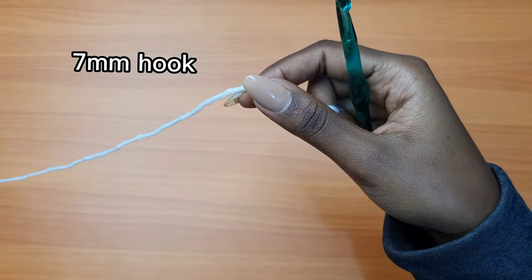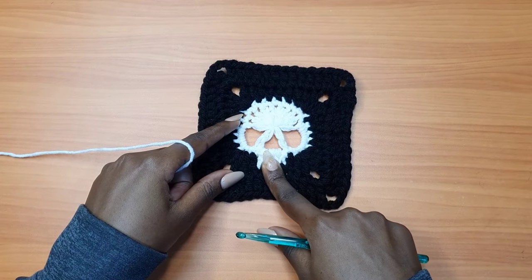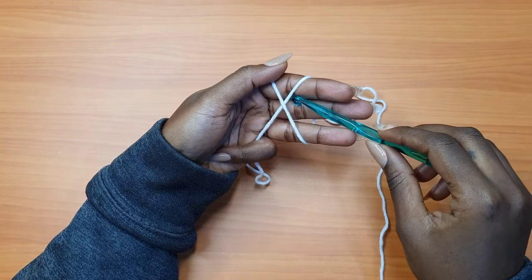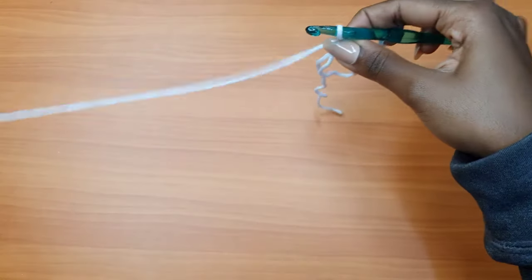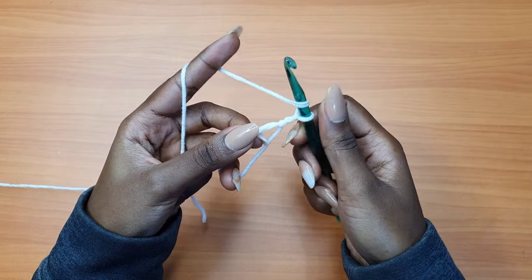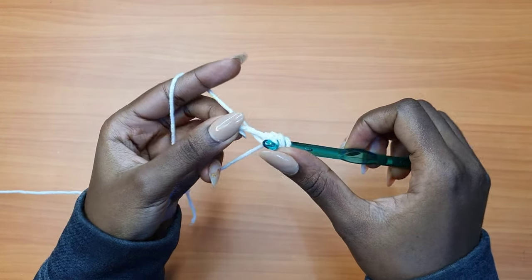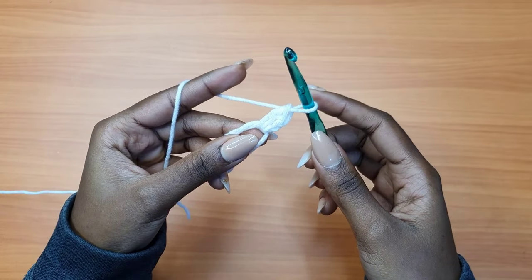We're going to start with the skull, beginning with a white bit in the middle of the granny square. Make a magic ring — just do this, grab your hook and pull on the working yarn. Hold that point and you should have something that looks like this. Make a chain of two, which doesn't count as a stitch. You're going to go into the magic ring with a total of nine double crochets. For a double crochet: yarn over, insert your hook into the magic ring, pull up a loop — you'll have three loops on your hook — yarn over, pull through two, and yarn over, pull through two.